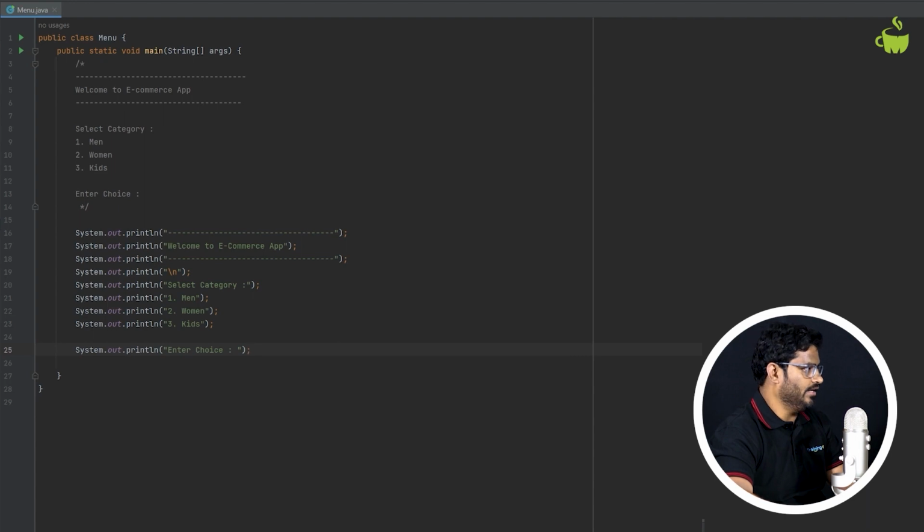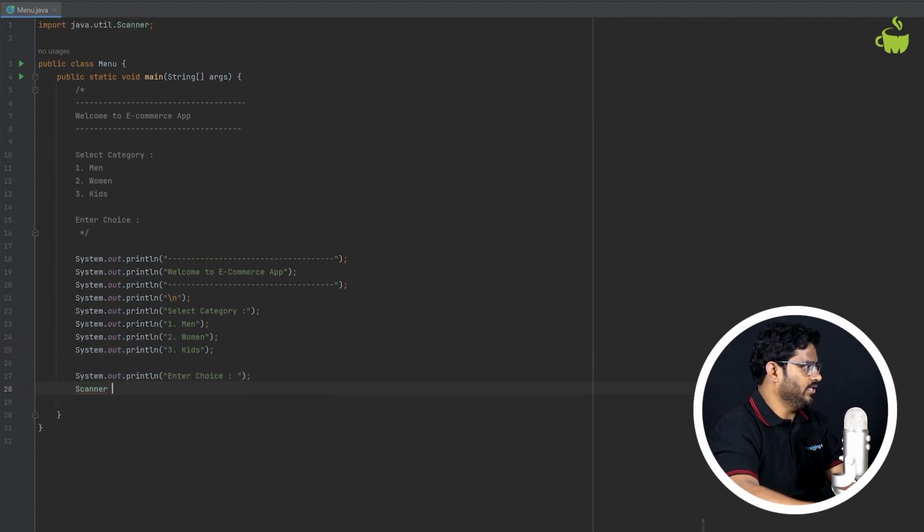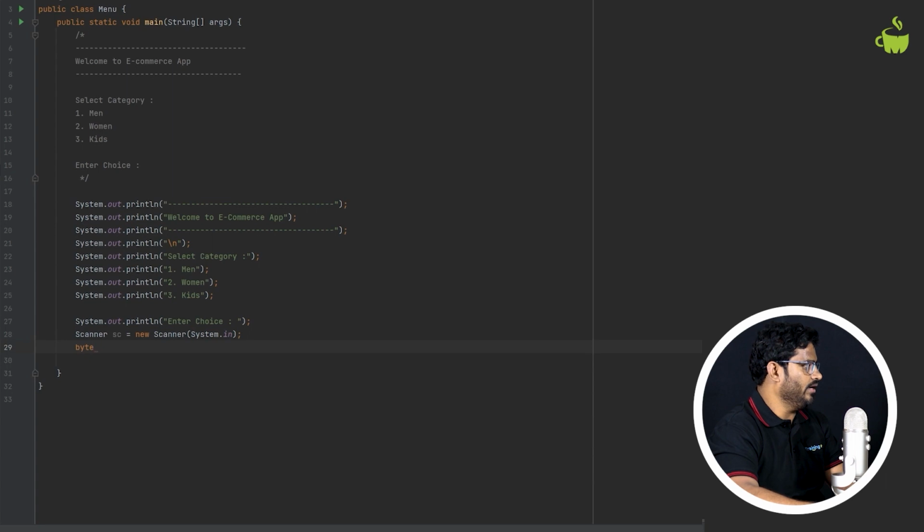So now here the user will enter his choice, right? So now what I need to do, I need to take a scanner to accept the input, so I'm using Scanner sc is equal to new Scanner of System.in, to initialize the scanner. So now I'm taking this as a byte. I'll say inputChoice, I'm taking this variable, or you can take input or choice, whatever. So now here I'll say sc.nextByte, whatever the choice that you enter, the numbers 1, 2, 3, 4 or whatever numbers you have. So now here that will be stored into a byte.